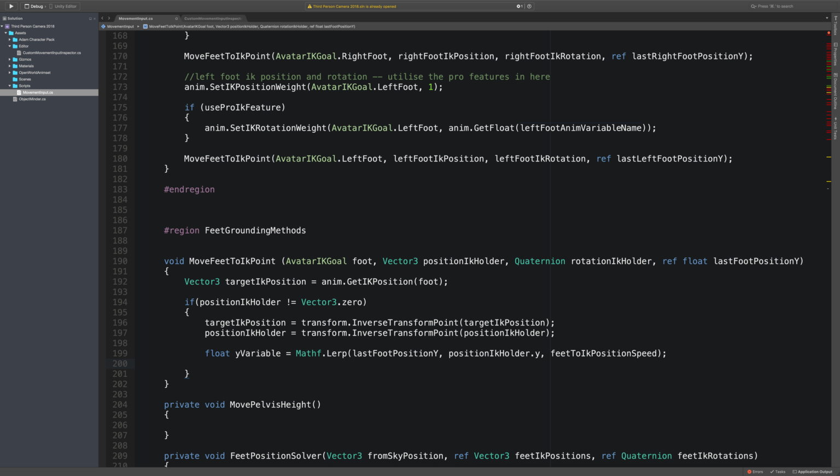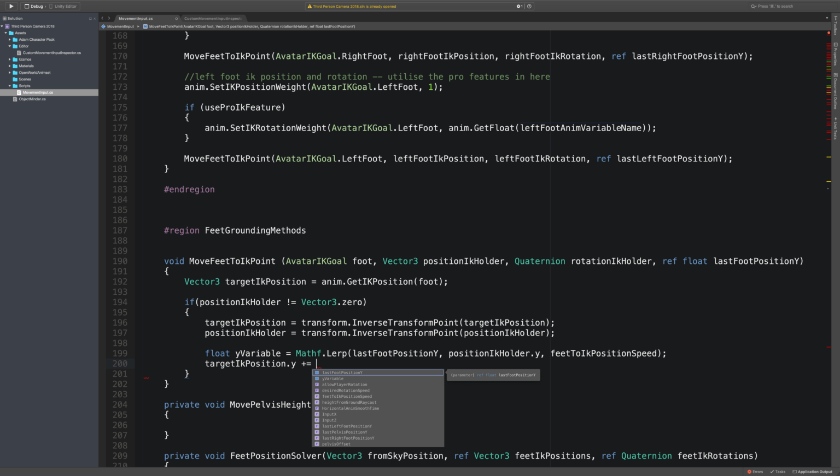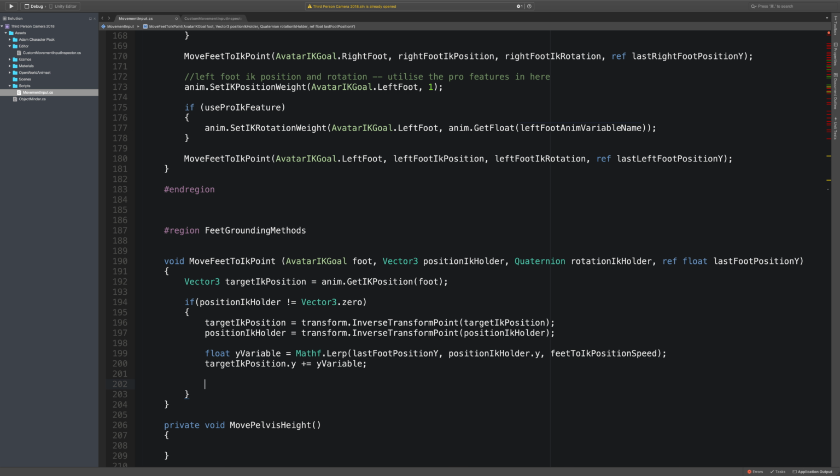Now we want to get our target IK position, and we want to grab that y, and we want to plus-equal that y to the y variable. So that y variable, good. Also, our last foot position y should also equal the y variable.